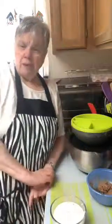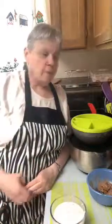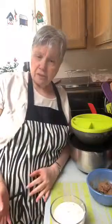Silken tofu mixes up a little bit better than the other tofu does because it's softer, because it's a soft tofu, where the others are firm or extra firm. But it did a real good job, and I've got lemon juice in it, a tablespoon of lemon juice. I've got agave nectar in it, and I've got some salt in it. I didn't put the Dijon mustard in there.